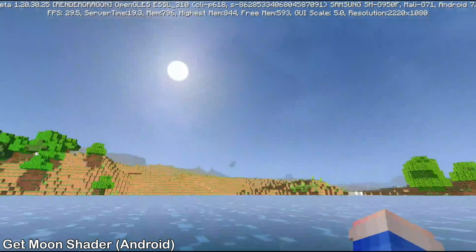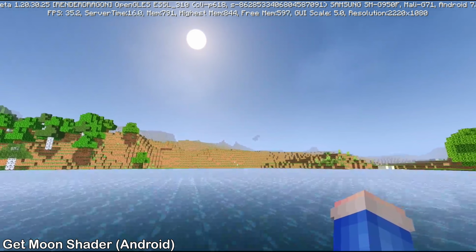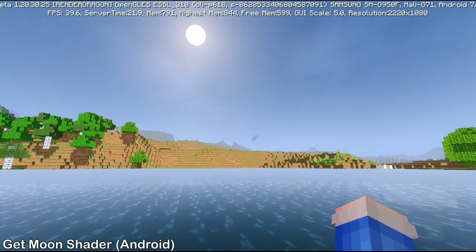Now going to the water, I can tell you that it doesn't do much with the water. It kind of changes the texture of the top of the water, which kind of looks like an RTX water effect, just minus the reflections.